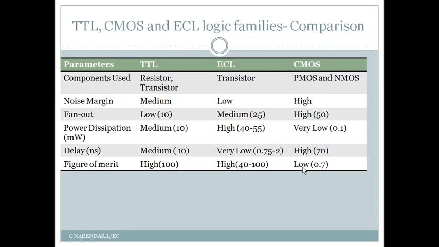And this is the comparison of the three logic families that are of practical use with respect to various characteristics or parameters that we have discussed previously. Depending on the requirement of the digital circuits that we want to realize, whether it requires a low power dissipation or a low propagation delay or higher fan out or low noise, we can choose the logic gates from a particular family.